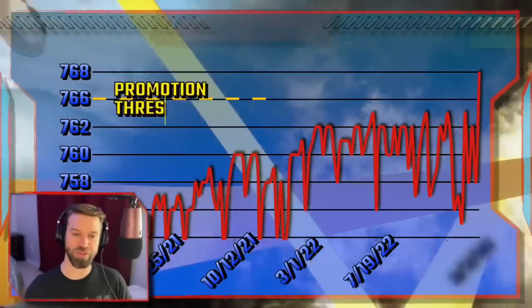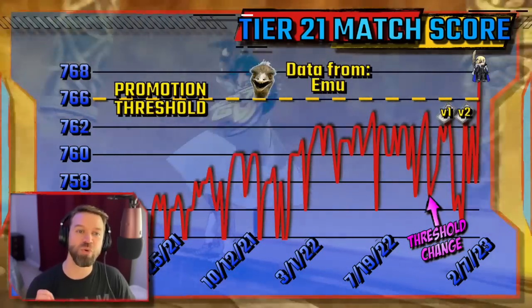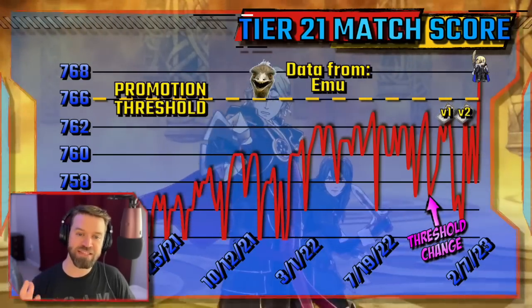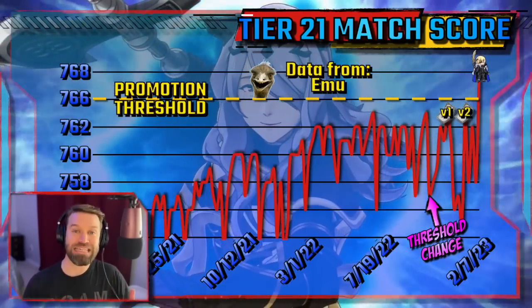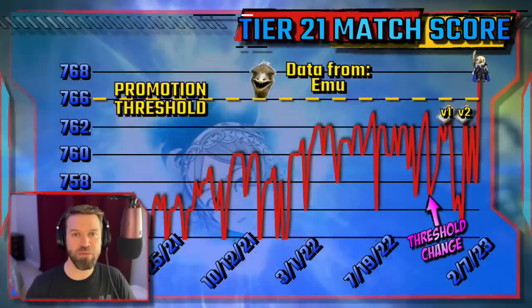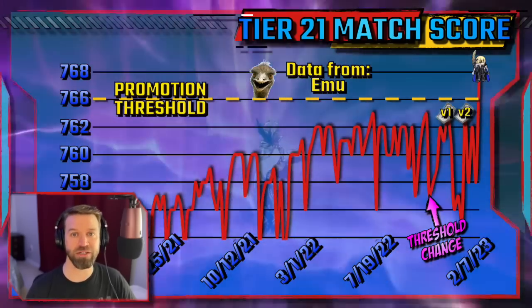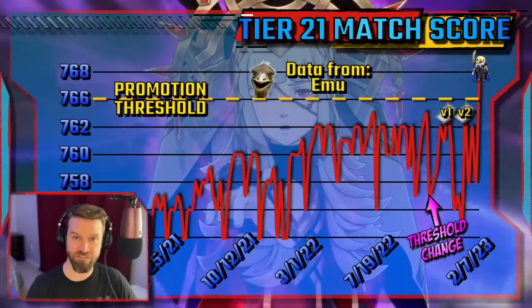But enough of that. The Tier 21 threshold, the thing you've all been waiting to see, the thing that skyrocketed to a level past what we've ever seen before. So you see a lot of the same things: threshold change happens, things get easier. Tickets happen, things get even easier. Bonus change happens. It affected Tier 20.5 a bit. It really impacted Tier 21, and you can see this is the highest threshold we have ever had.